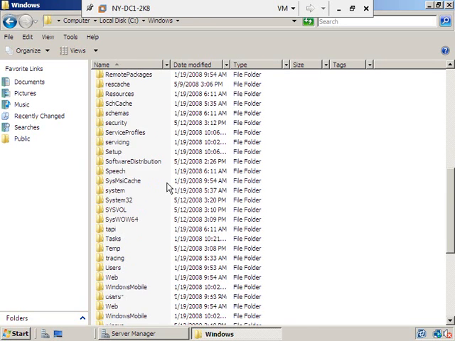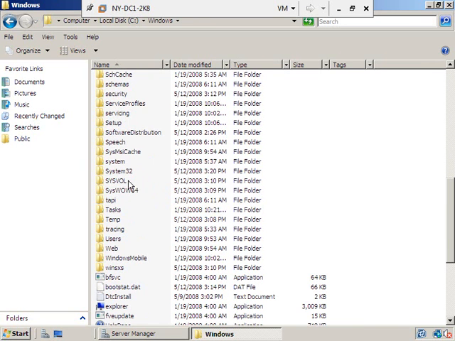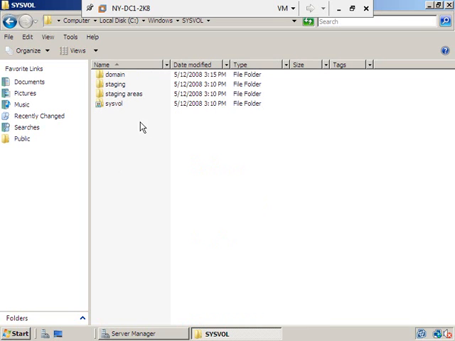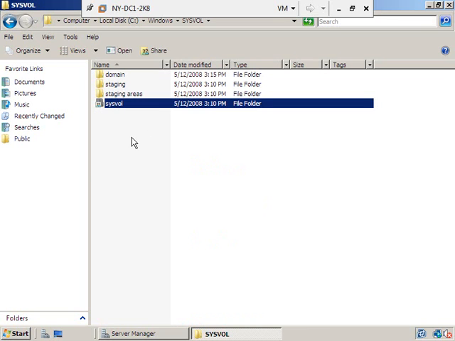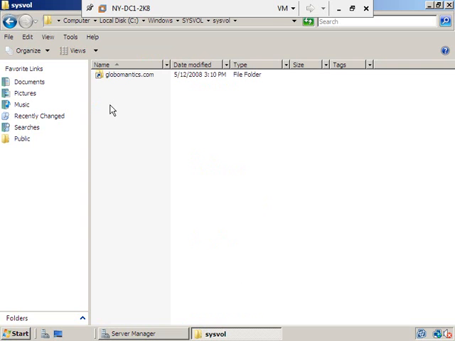We're going to scroll down and we're going to find, first of all, Sysvol. Let's take a look at Sysvol here real quick. Remember that I was telling you that Sysvol is a shared folder that allows for replication and communication between domain controllers. Well, this guy is there. He is shared. That's fantastic. Let's just double click and see what's in him.